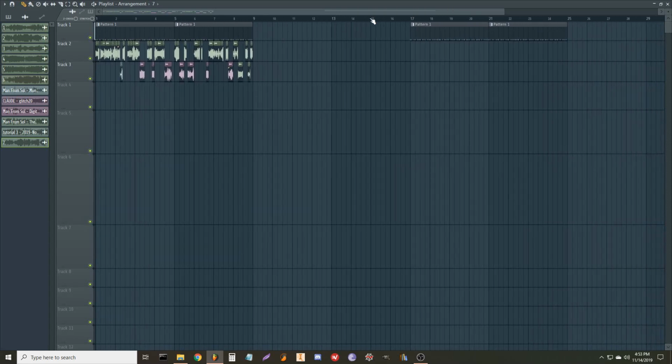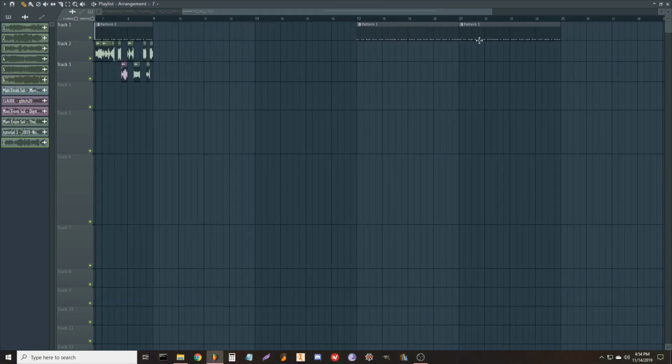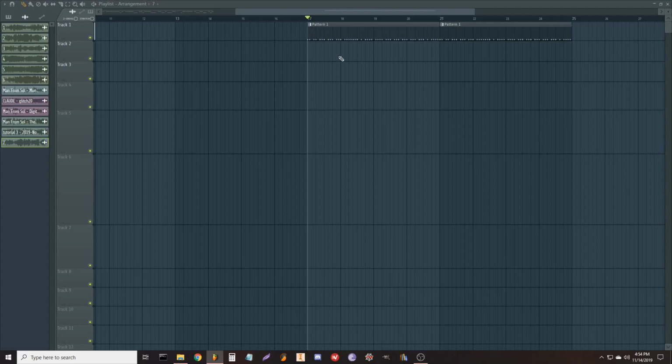So I encourage you to do such things if you really want that IDM glitchy sound where it's just really unstable percussion flying around everywhere. Or if you don't want to do that, then don't. I mean, it's your music. I encourage you to do whatever you feel most comfortable with. But for the sake of this tutorial, you get the gist. It was just me resampling it once here. So let's do the same thing again, but here. So we have.